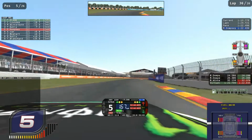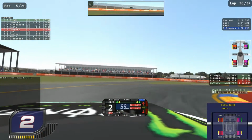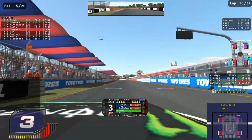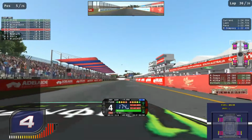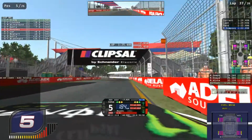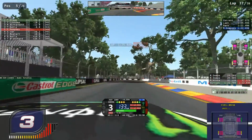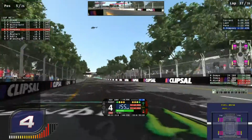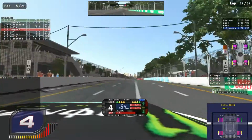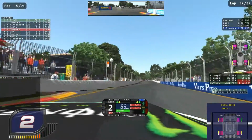But if this was a championship and it was the first race of the season, I would probably look at the situation now and think 5th place, nothing to grumble about whatsoever. 5th place and fastest lap, you cannot grumble about. So if you're in a sim racing situation where maybe it's your first race of a championship you've joined, this would be an excellent start. Obviously the guys in front had exquisite starts, but I can't moan at 5th place. We're on lap 37.